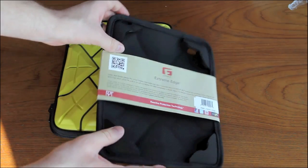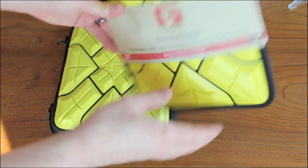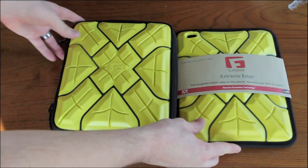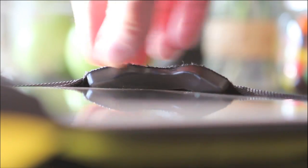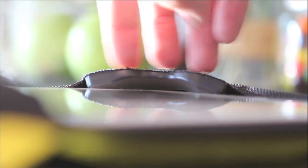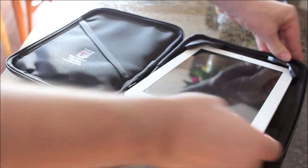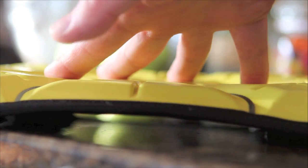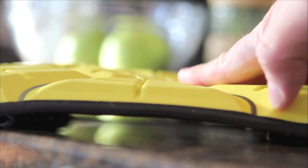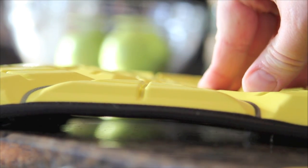Because of the protection these cases are supposed to provide, I was surprised at how flexible they were. The padding feels a little like memory foam, but tougher — you can push it in and it springs right back into place. You'll also notice the padding on the four corners that hold your iPad in place. Not only do they keep it secure, it protects the iPad from drops on the corners or drops on the screen. When you first start using the cases it can be a little difficult to get the iPad in, but it does loosen slightly — though you don't want it too loose as it helps protect your device. There's also a little air pocket between the device and the case, which helps with protection when dropped on the back, as the impact is absorbed by the padding and spread out across the rest of the device.